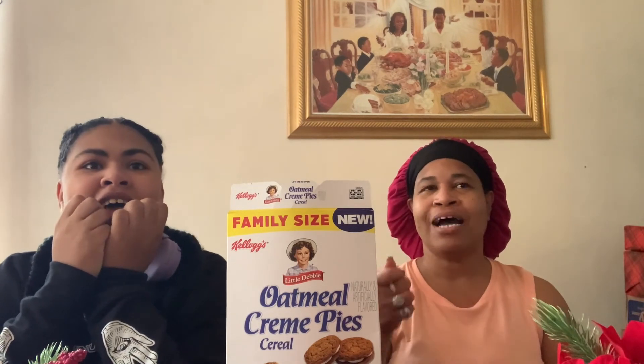You know what — it costs like three something, so if y'all can figure out exactly what cereal this tastes like, we will purchase a box and give it away on Facebook. My daughter's fussing at me because I have my bonnet on. She told me do not take videos with my bonnet on, but I can't take it off and start over because the review won't be authentic. So future videos, my bonnet will be removed — or my daughter will murderize me. Until next review, guys — give thanks, be blessed, love you!